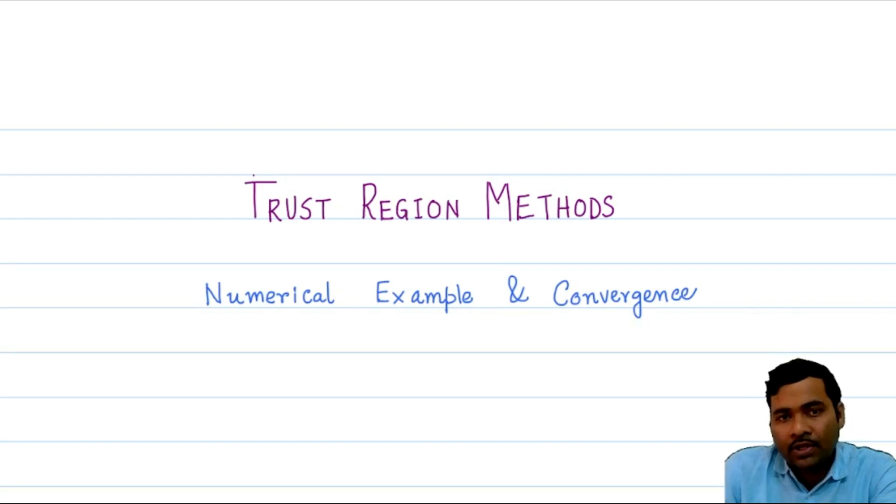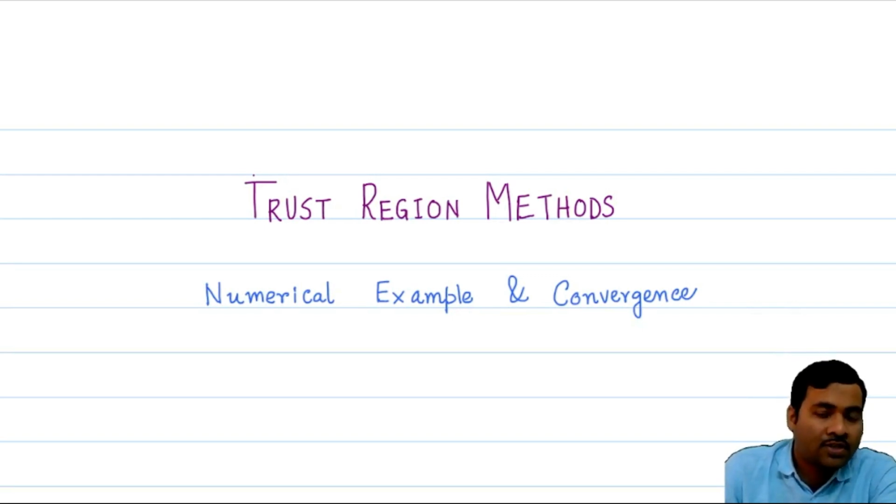This lecture is a continuation of the previous lecture on trust region methods, where we have described a general structure of trust region algorithms and also got to know how to execute approximate solutions of the trust region subproblem at each and every given iterate xk by executing Cauchy step, dogleg step and double dogleg step. In this lecture, we will consider to execute a numerical example with the help of the dogleg step and also provide the global convergence analysis of general trust region method.